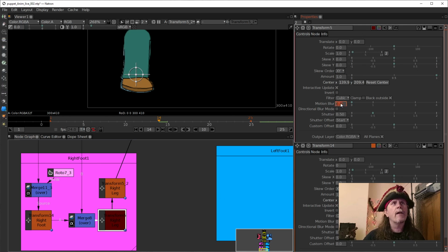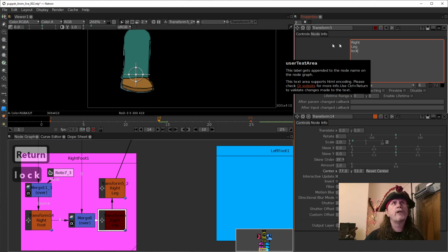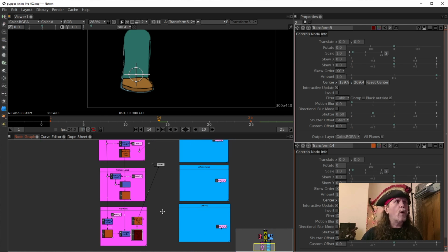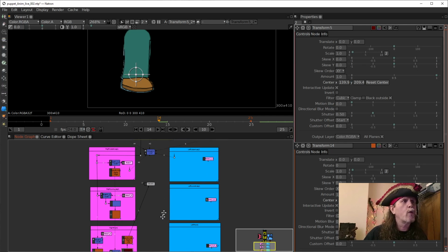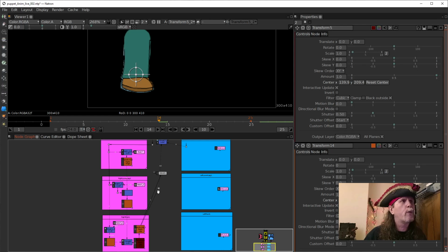And then we're going to go over to the node, and I'm just going to put "lock" at the end of it, so that I know that's the lock. This is the control we're going to be animating, and this is the control that will position it relative to the others. So that's where our leg is actually going, a transform that's going to connect into the rest of the body. So this up here needs to come all the way down here and connect into that. And we'll pull that little pivot down off to the side here.